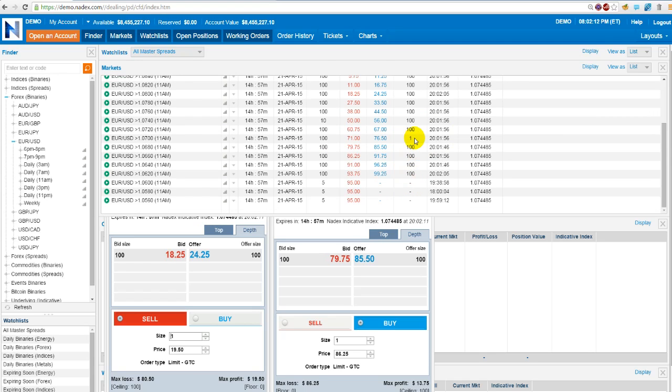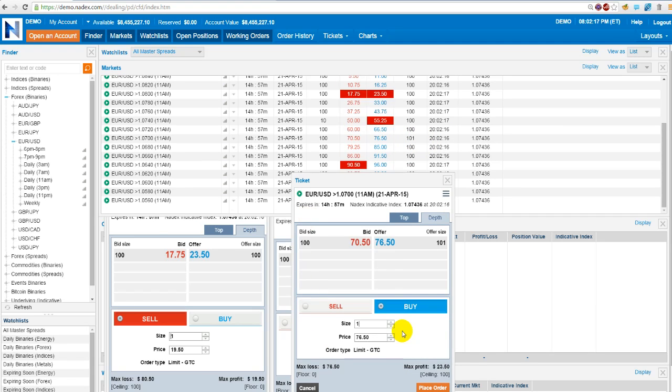Okay, making sure there's a bid offer size. Now, if you see this like a 1, that means some trader has an order in there. So now it's 101 because it moved up. But there was an order in there for one contract at 76.50. Like the market maker probably had like 77.50 at 100. Okay?